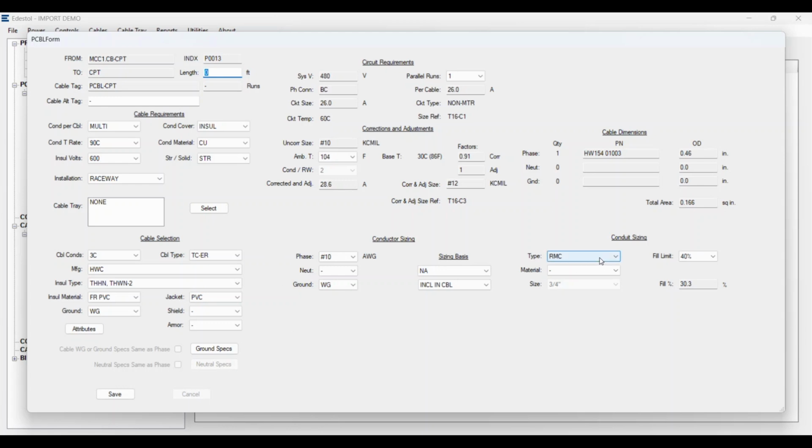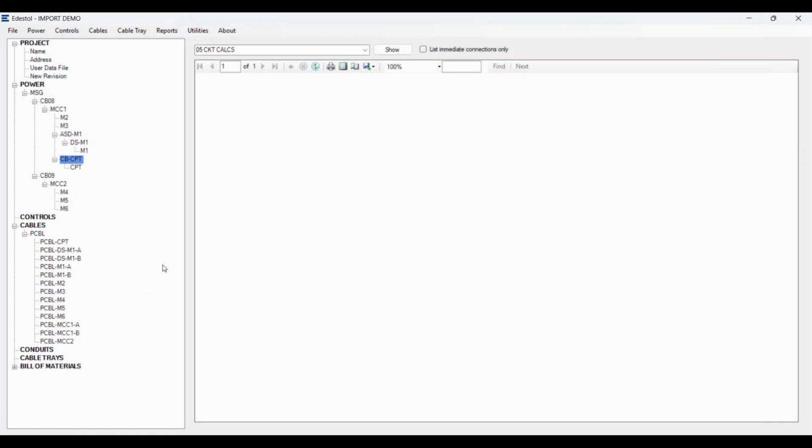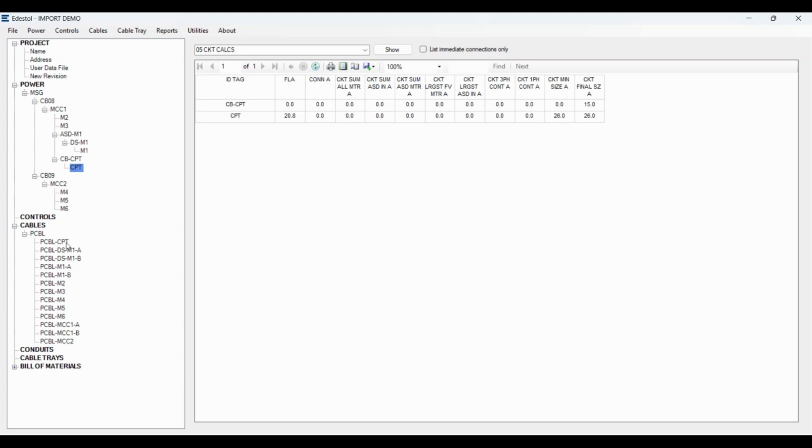MCC. So let's just do liquid tight flexible metallic. We ended up with multi was our last cable that we did for P cables. So let's go back to single and THHN, and it's going to be all number 10s, 3 number 10s, and our fill percentage is 40%. So I've got a minimum size set at 3/4. So there you go. And you can see that there's your P cable that feeds your CPT right there.